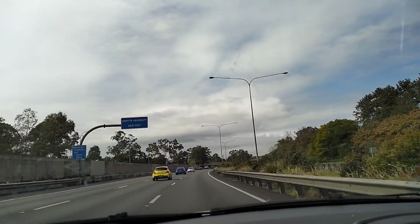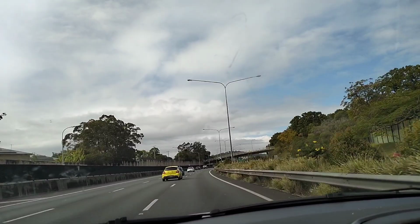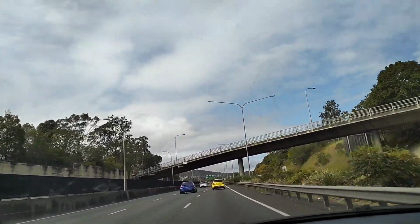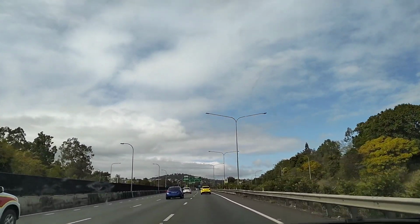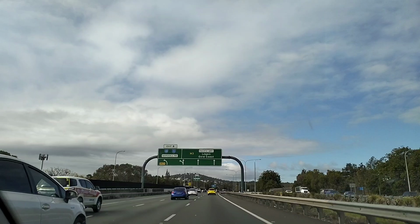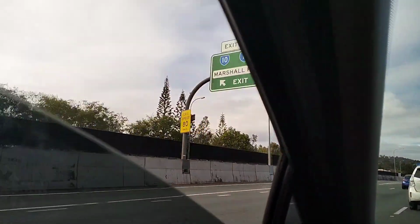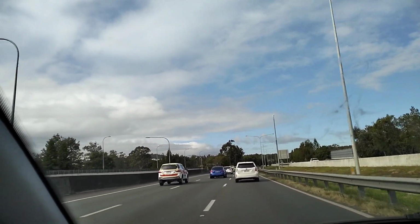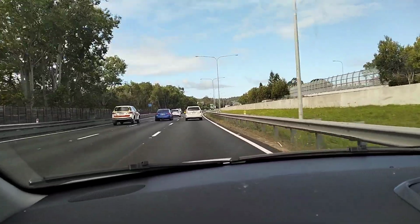So what are the motorway rules in Australia? I'm here in Australia, particularly in Queensland. Some rules here: you must not make a U-turn or reverse your vehicle on a motorway. Always keep a safe stopping distance between you and the vehicle in front, and take care when vehicles are joining the motorway or changing lanes, as this can cause a crash. Make sure there is a good distance between the other cars in the motorway because of the speed limit that they are following. So it's a good idea that the longer the distance between cars, the better.